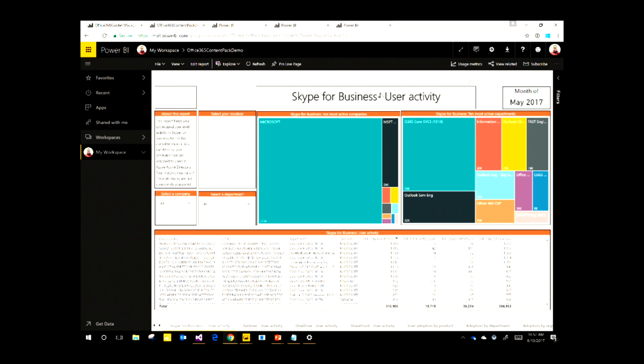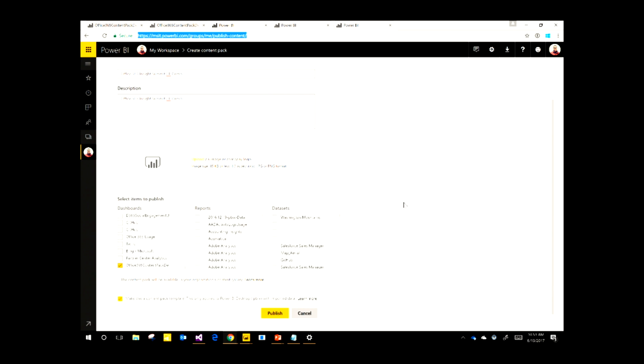At this point, you will only be able to do this if you did not use a data connector in your content pack, or after you have submitted the data connector to us. So in this case, I don't have a data connector, so I am free to go and convert that to a content pack. In the settings menu, I click Create Content Pack. It will open this Create Content Pack page.